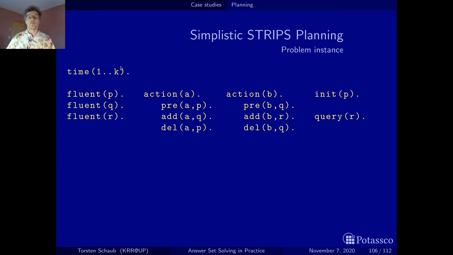Just to explain a little bit the predicates. So, we have k time points from 1 to k. Here, predicate fluent is used to tell us which properties we are looking at when describing states. Here, we have our two actions. Action a and action b. The precondition of action a is p. The add list of action a, that is the positive effect, is q. On the delete list of action a, what will it make false, is p. And in the same way for action b here. And then, I describe here again, by putting the proposition on the term level, what is the initial state and more or less what is not mentioned here is supposed to be false. And here with the query, I say, I want r to be true in the final state. So, this is an easy format to describe STRIPS problems.